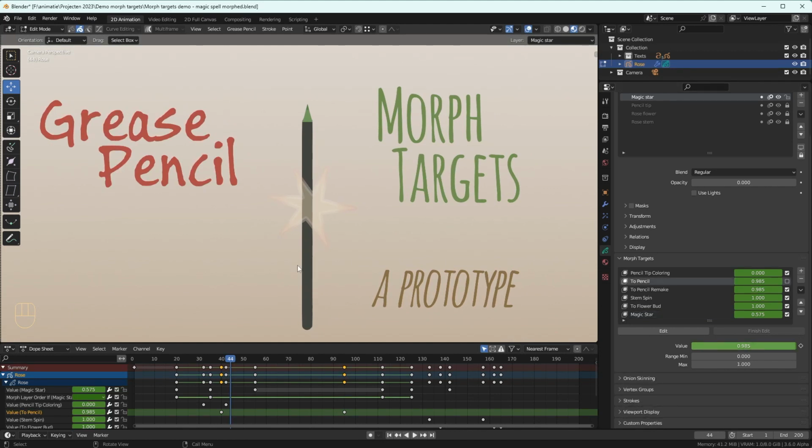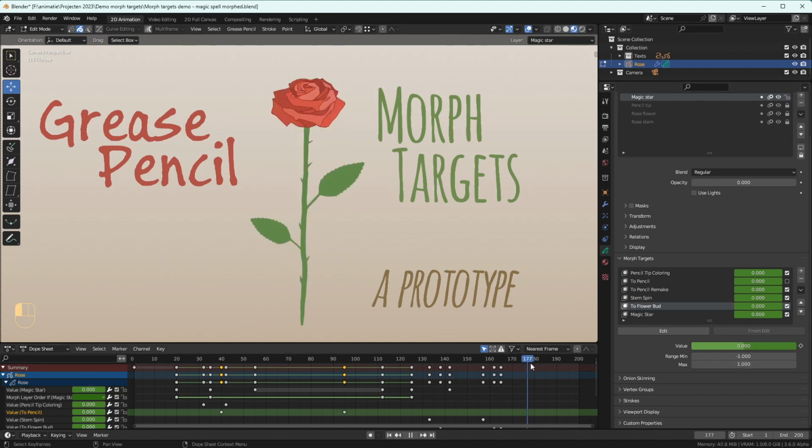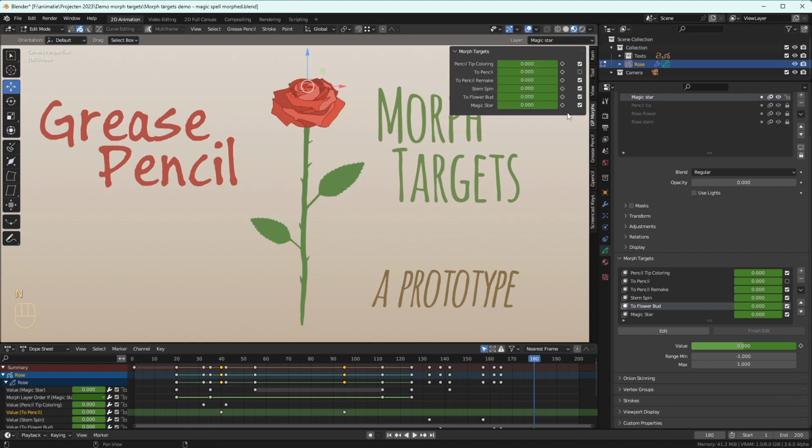First, you can change the range of a morph value. It isn't limited to 0 to 1. The flower bud, for example, has a range from -1 to 1. So when I'm at the end of the animation, I can show you here the flower buds. Let's hide the move tool.